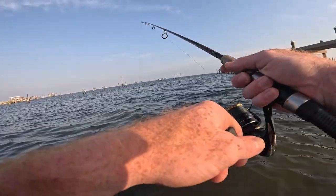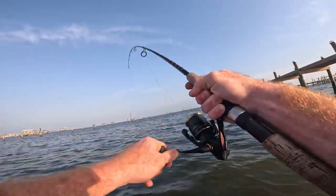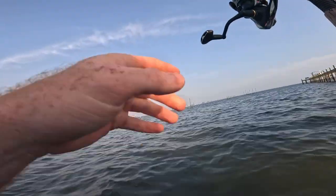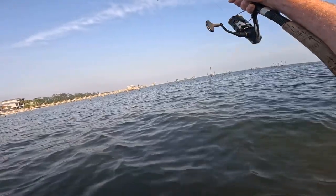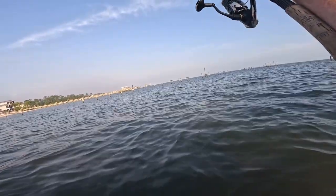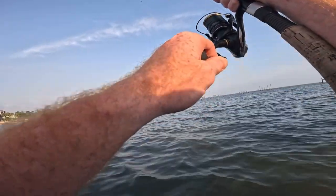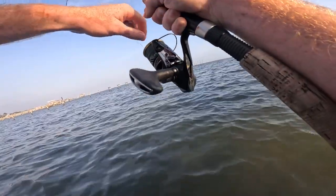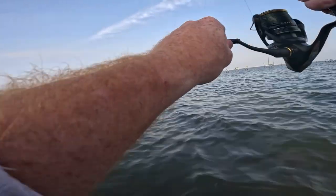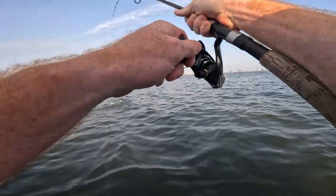Something's messing with mine — fish on! There we go, there we go, boys! This is how you catch fish — I told you! And it's a nice redfish. That didn't take long at all; we haven't even been here ten minutes. I have my drag set kind of tight so I'm going to loosen it up now. It's a nice slot red. I have my drag set tight because we're up by all these docks.